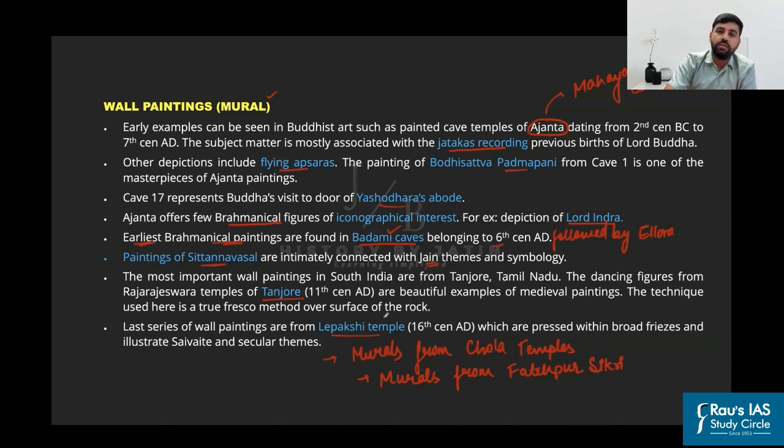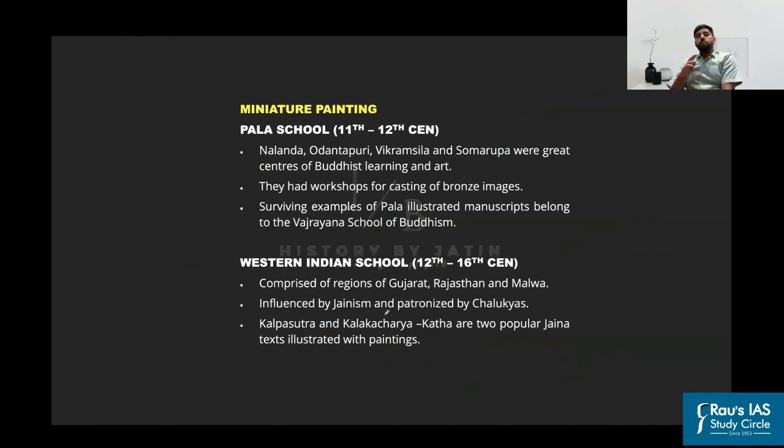Moving ahead, the third concept is miniature paintings. Now, miniature painting, as I told you, is a smaller size painting. The basic size is 25 by 25 centimeter, but that is not universal. A person can use other sizes as well. The earliest form of miniature paintings in India started from Pal school and Western Indian school, which is also known as Upbramsh school. Upbramsh means corrupted. Now, why it is corrupted, we don't know.